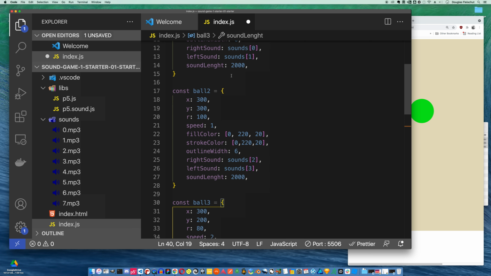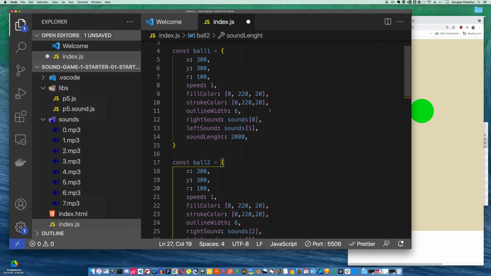And then on ball 2, we'll make this a sound length of 100, or that's ball 1. Of 1,000. Outline width 6, 0, 220, 20. So that seems consistent. 190, 80, 230. Is that not the same here? Okay, so let's do 190, 190, 80, 230.